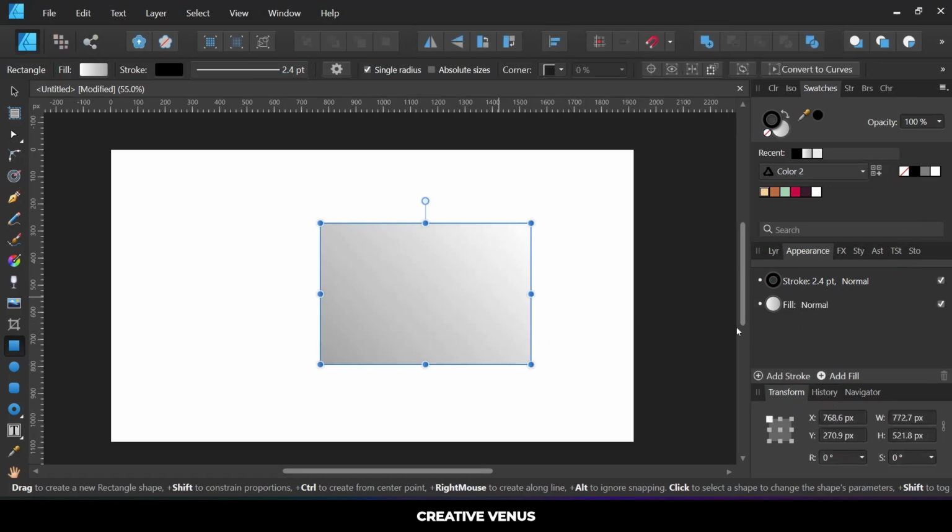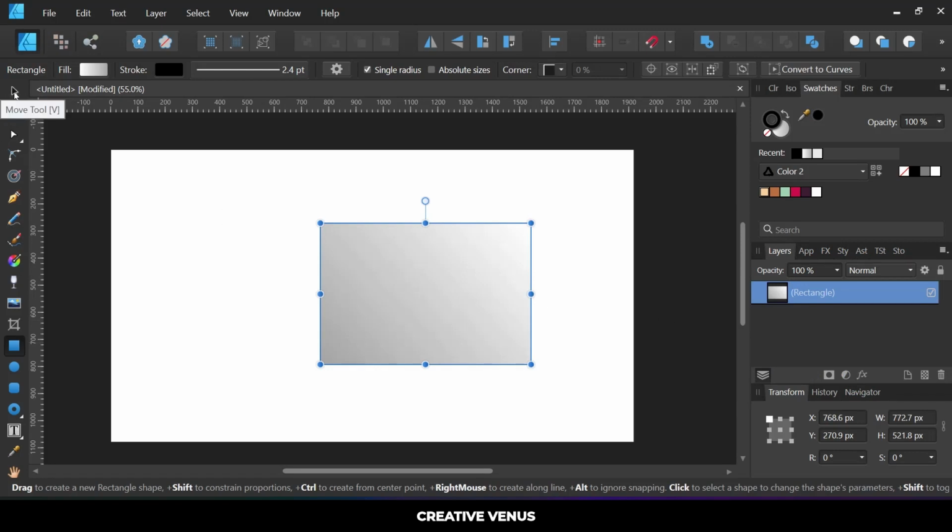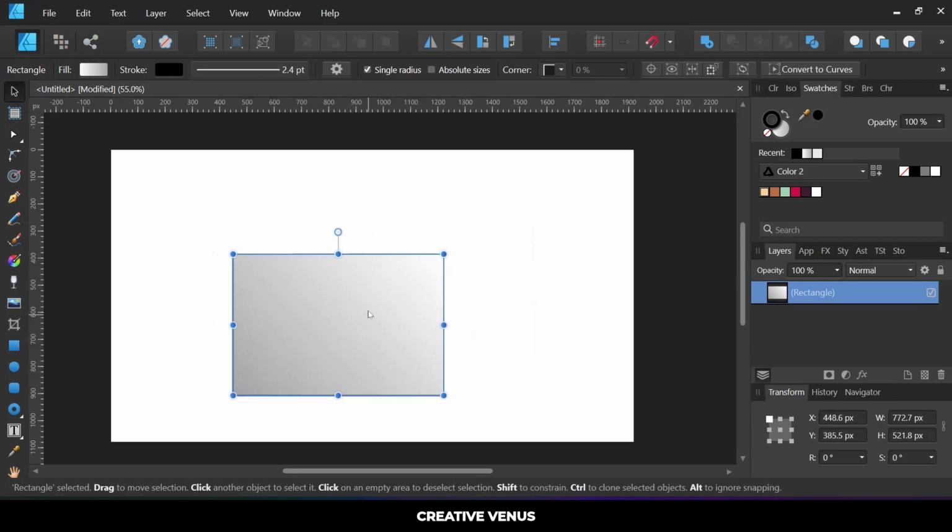Of course you can change the transform, the height and width from here, or manually you can adjust them. And the last thing which is important to remember is called the layers. Like in PowerPoint we have that selection pane where you can stack things on top of each other. Same is the process here. You can arrange these shapes like this.